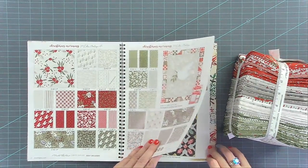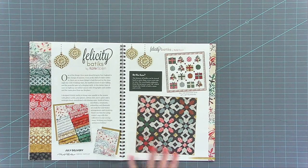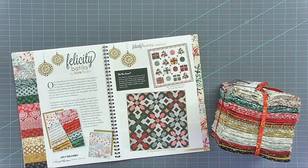I'm gonna skip a few. The next one is Felicity Batiks by Kate Spain. So we love Kate Spain. You meet people in life and you think, man, I wish I could be like her. She's like the most positive person, the happiest person I've ever met. And I miss seeing her. She's one of the people I miss seeing from Quilt Market.